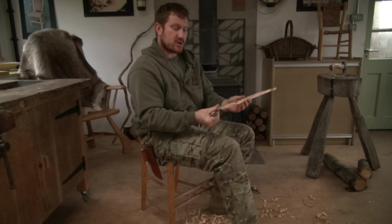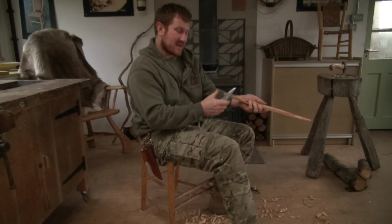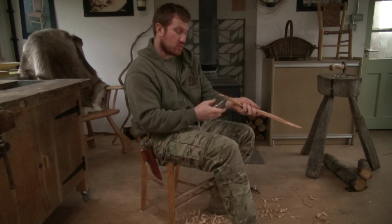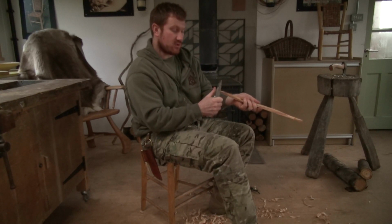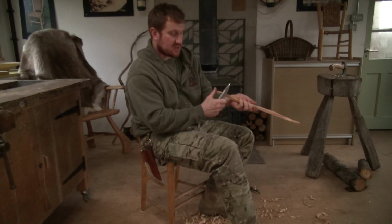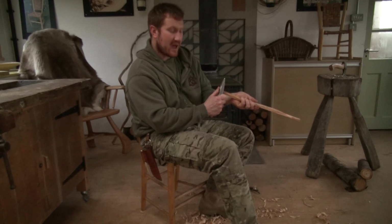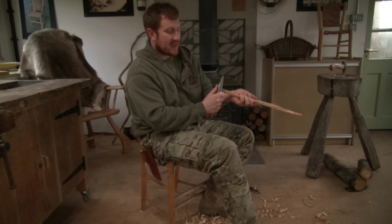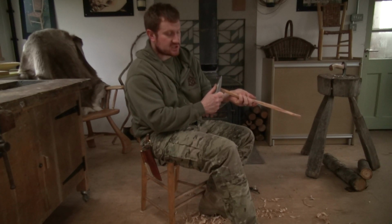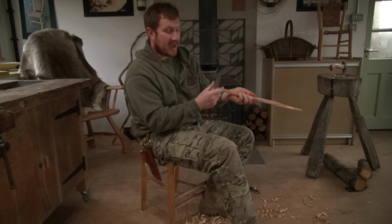The next grasp we want to show you is what we call the thumb grasp. Now, this is when you're refining the shape and you're naturally wanting to cut towards yourself and also wanting to use your thumb as a sort of pivot point. Now, the common mistake that people make when they use this cut is they literally slide their thumb onto the end of the workpiece and they drag the knife back towards and actually use the pad of their thumb as a stop. Now, this is not good news. Like, in theory, it shouldn't cut you because the knife is not slicing. But after a while, you'll probably find that you'll end up with little nicks in the pad of your thumb.